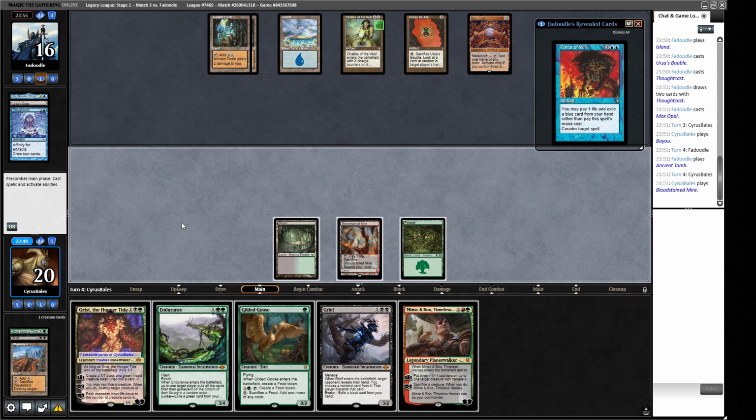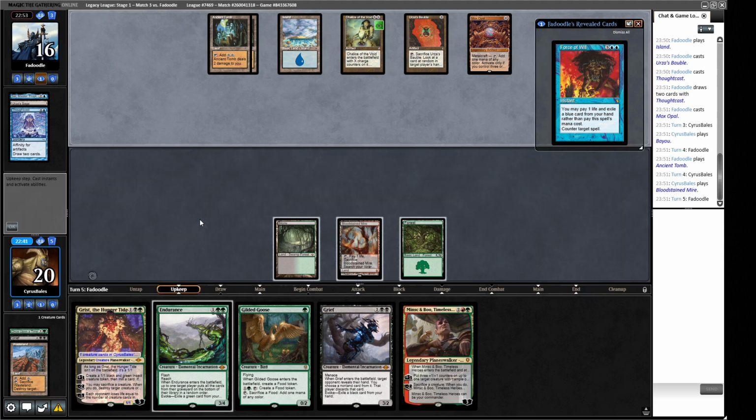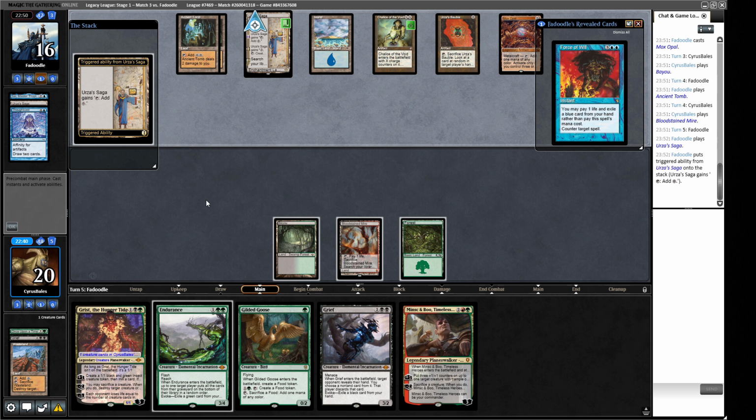So what are we supposed to do here? We can Grief to make sure that our thing goes through. We just play the Endurance at instant speed in our opponent's turn. That probably is the smart move here. Try and make them use up their Force of Will on the Endurance. Ah, another Urza Saga. Okay.